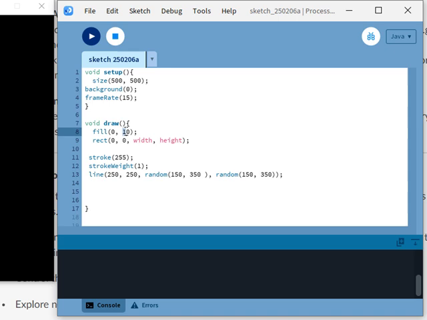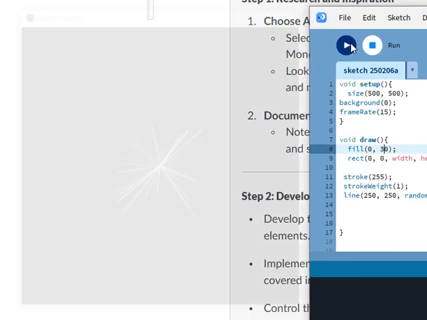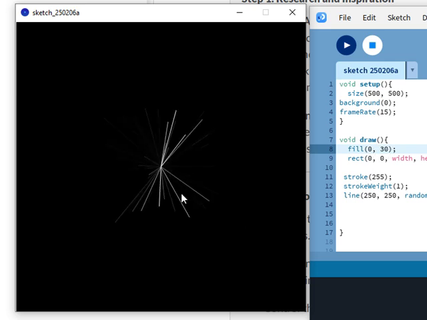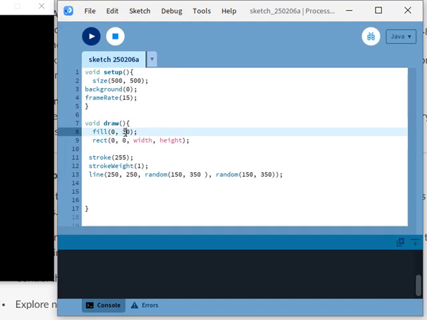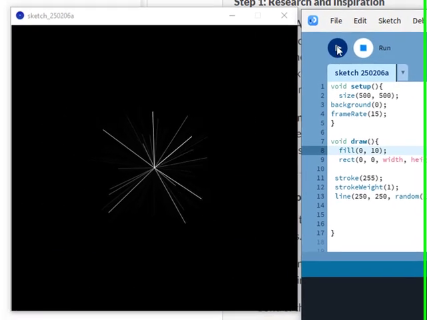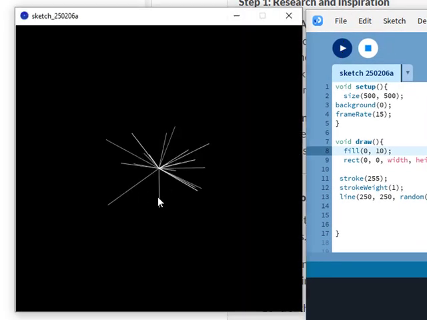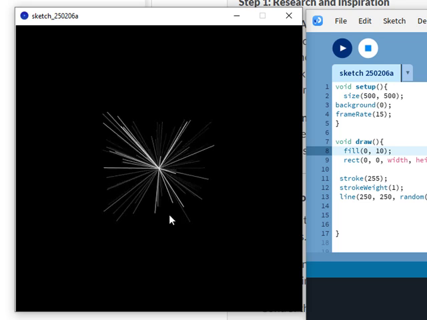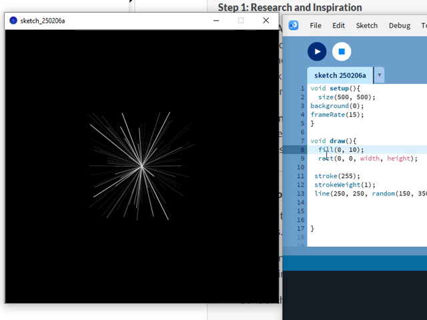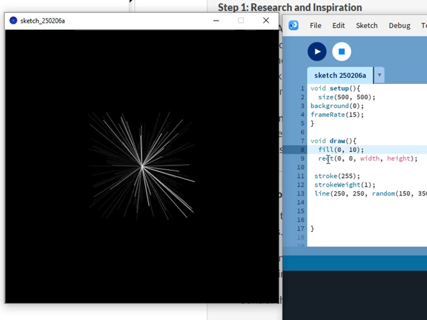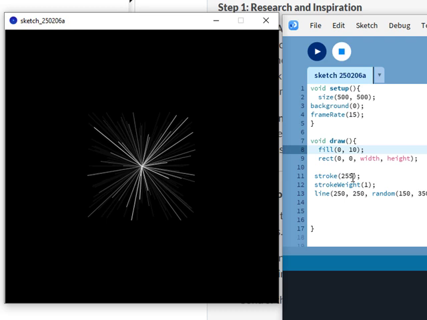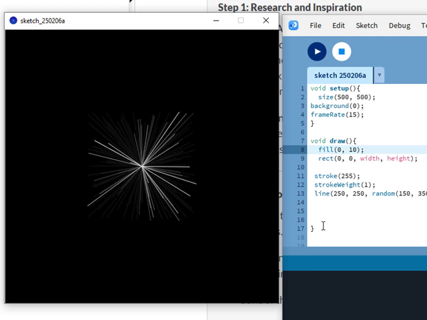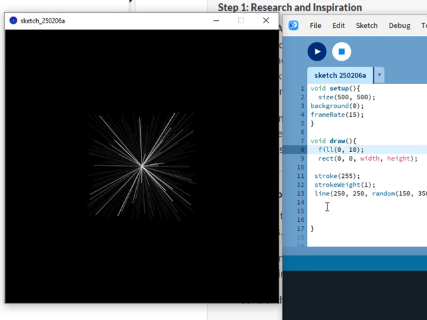So what you could do is try adjusting that to different levels and seeing the different kinds of effects that you get. So the higher it is, the more it looks kind of like the laser light show. The lower the opacity is on this rectangle, the longer the image stays, but eventually the background ones kind of fade away. So you can get this in between. So again, the reason to do this as a single fading rectangle instead of just the opacity on my line, which I could do, is that this would now apply to every single shape that I have down below it in the draw.